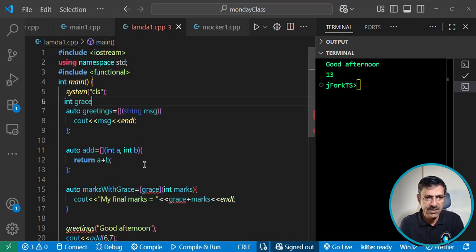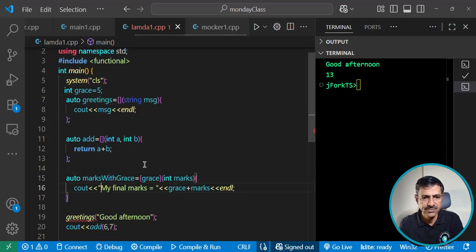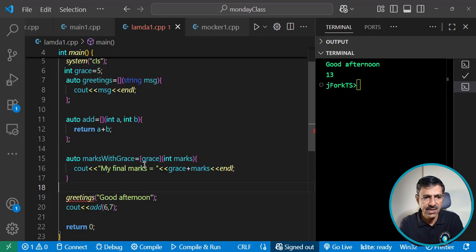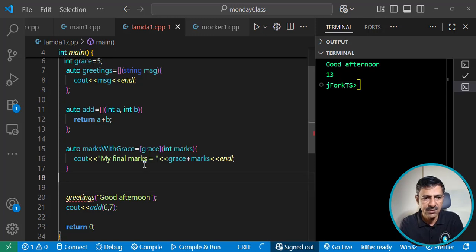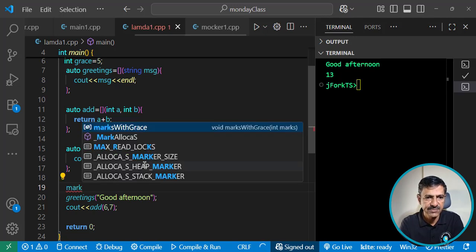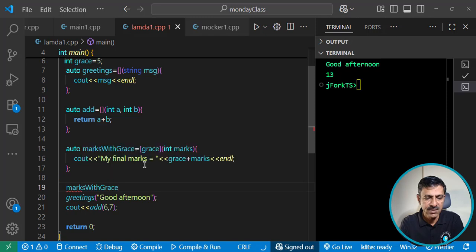Int grace equal to, let's say you want to give 5 grace marks to everyone, and you should end that with a semicolon, don't forget this. And you can say marks with grace, and within this you have to send the actual marks.